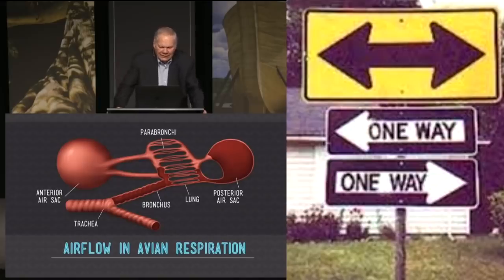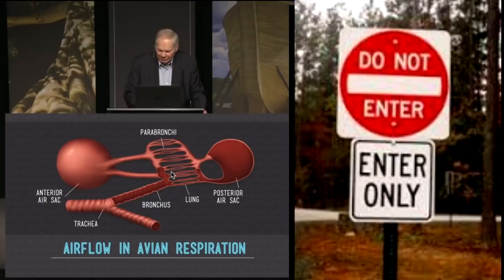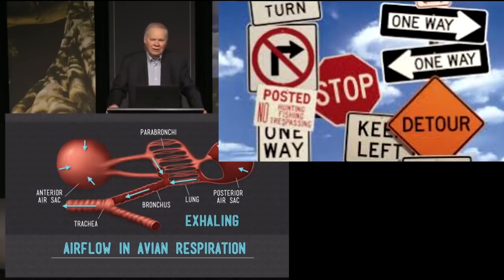This is the way the lung works — it's hard to follow, it's very complicated. We're showing two of the air sacs, and in the middle are the parabronchi inside the lung. As air goes through the lung and through these parabronchi, gas exchange is occurring along the side of the tube. The air goes into a sac and then comes back through the lung again via a different tube, getting oxygen both going in and coming out. On exhaling, the sacs contract like bellows and the air goes back out through again.